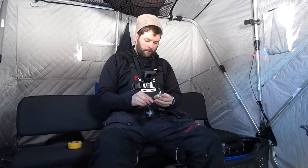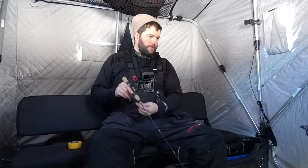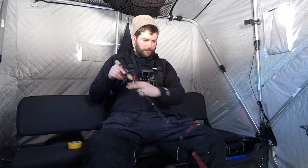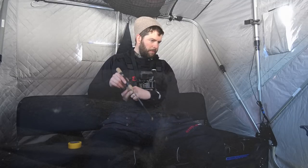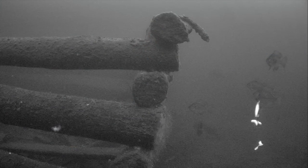Okay, so we are rocking and rolling on everything. The AquaView's on. We're dropping down. We just got the tip-up set up. Can actually look out and see them dropping down. Let's try to pick through some of these bluegills, see if we can't catch some big bluegills. Where are these big bluegills at? Where are them big? Ooh, or a little one for bait.